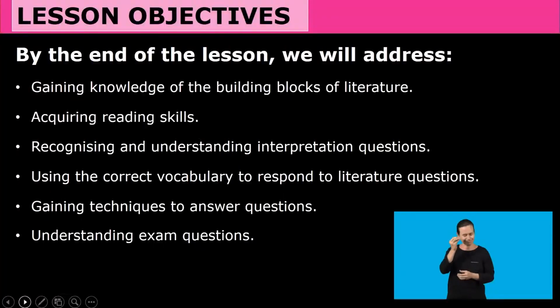By the end of this lesson, what will you be able to do? Gain knowledge of the building blocks of literature. So literature is built in a certain way. Novels are written in a certain way. You will acquire reading skills, recognize and understand interpretation questions, use the correct vocabulary to respond to these literature questions. You'll also gain techniques to answer questions as well as understanding exam questions.